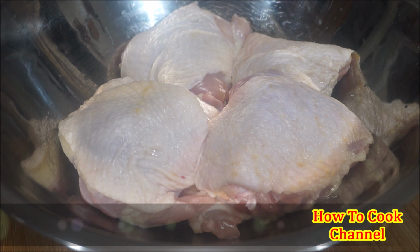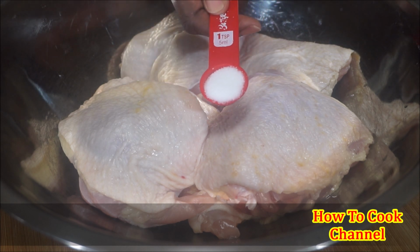Okay, love bugs, let's start cooking. Now I have six thighs right here. I already washed them with salt, lemon juice, and vinegar. Make sure your chicken is nice and clean. I did leave my chicken skin on because I wanted that good, nice, crispy flavor on top for this recipe, right? If you want to remove it, you could go ahead and do so, but I'm keeping mine on.